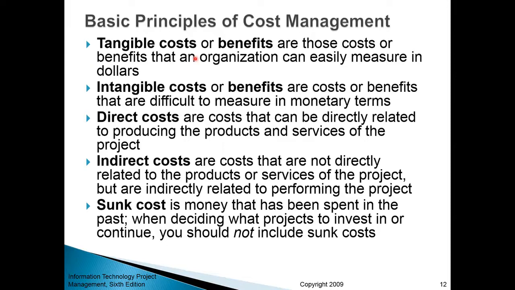Also, if this project resulted in downsizing your accounting workforce by two, you eliminated two people due to automation, then this is a tangible benefit because you can easily calculate the magnitude of the benefit, because the salaries of two accounting employees are now gone, right? So those are tangible costs and benefits.